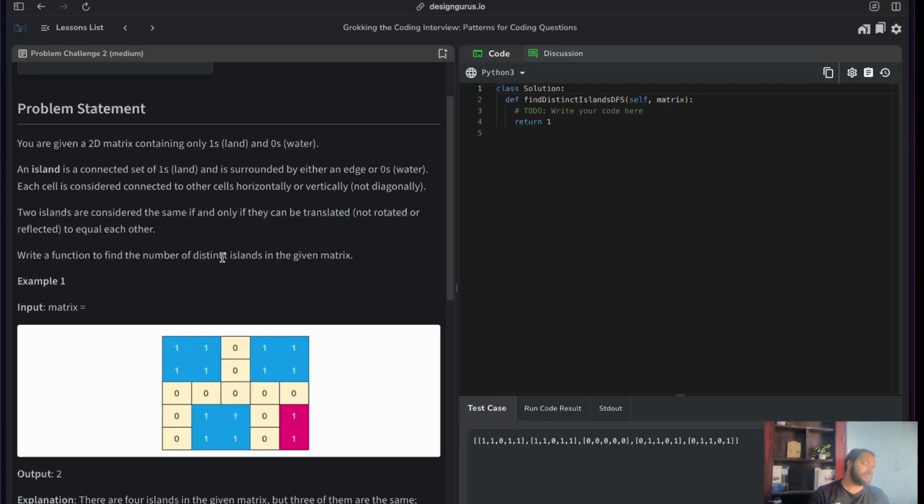Now comes the case where you make a mirror image or rotated image, then how are you going to know if it is the same, right?